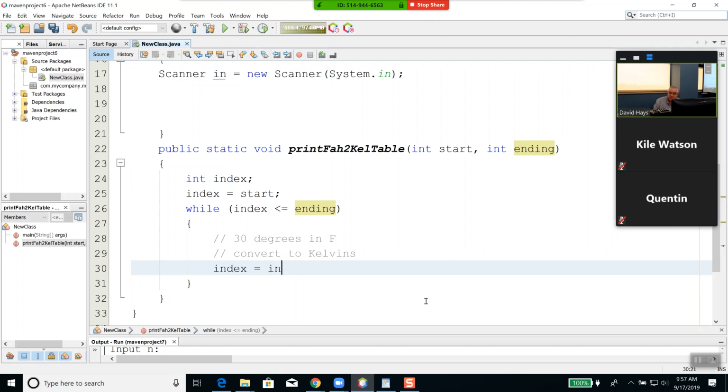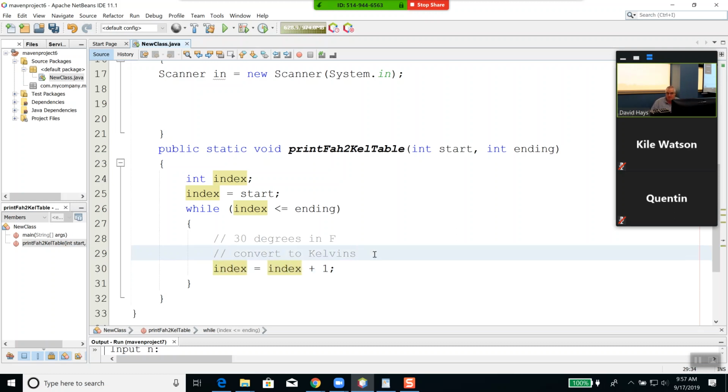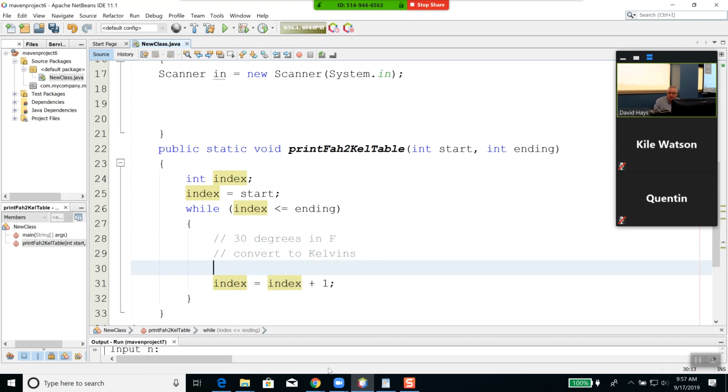So I'm going to increase my index by 1. So you declare your index, you initialize it to a starting value, you use it in your condition in some form, and then you're changing it in some form, adding, subtracting, multiplying, whatever the math calculation would be.